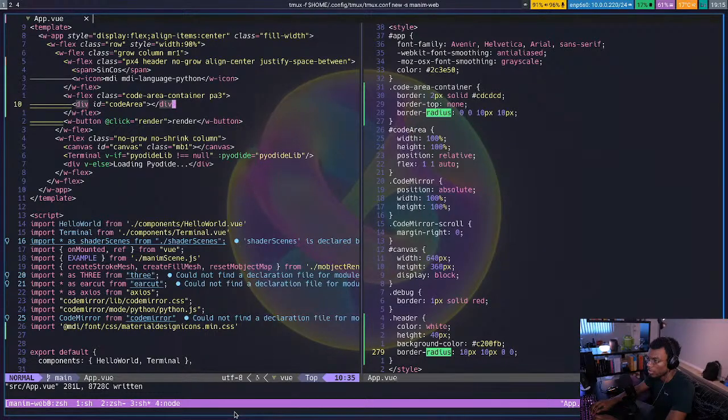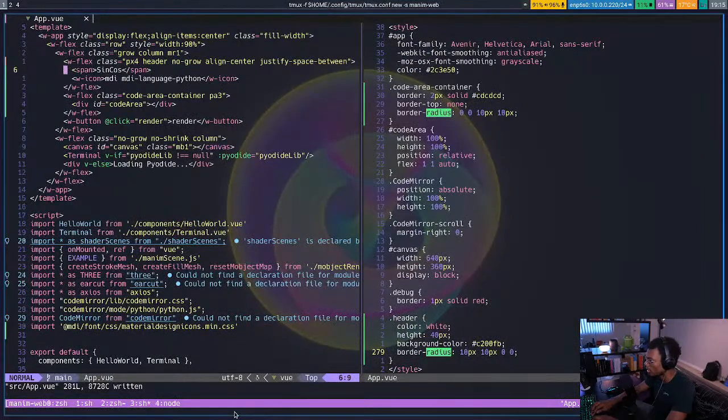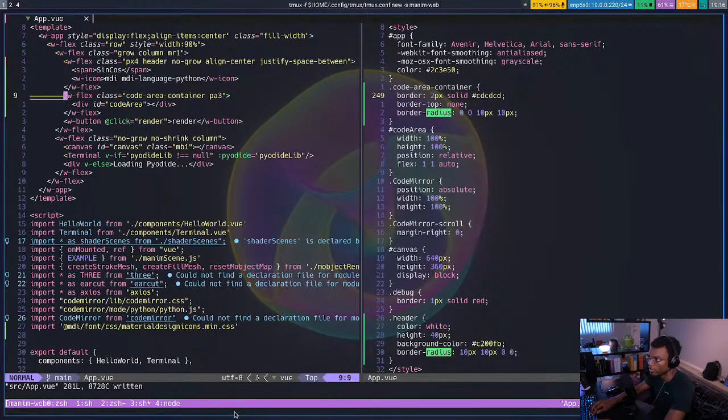So what will that entail, though? I think all I'd have to do here is put the border not around the code area container, but around this.